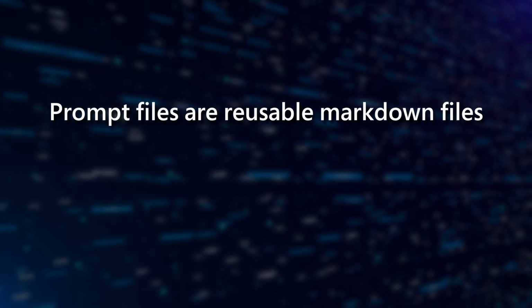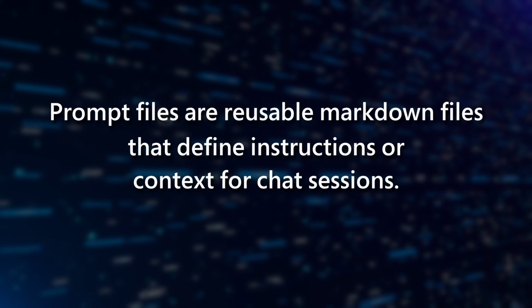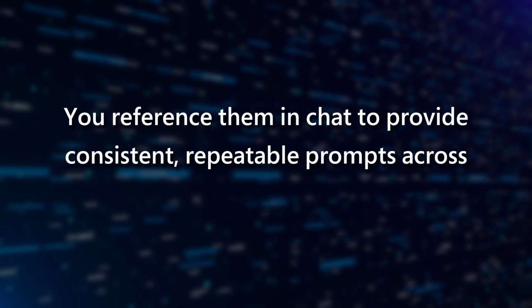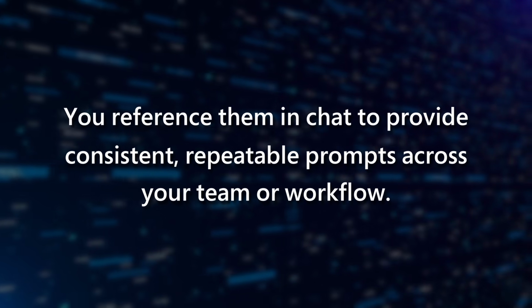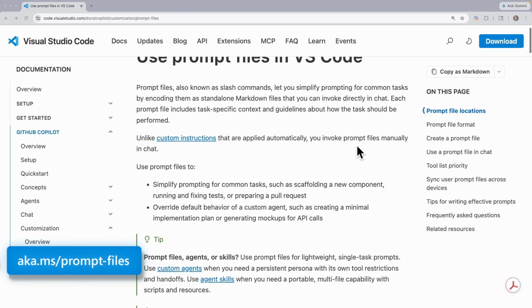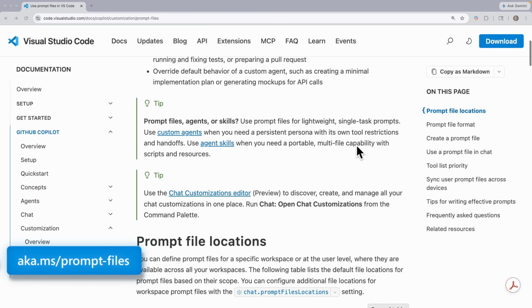Let's jump right in. Prompt files are reusable markdown files that define instructions or context for chat sessions. You reference them in chat to provide consistent, repeatable prompts across your team or workflow. Here, what we're looking at is the VS Code documentation that covers prompt files in detail. But let's go ahead and take a look at an example to see it in action.